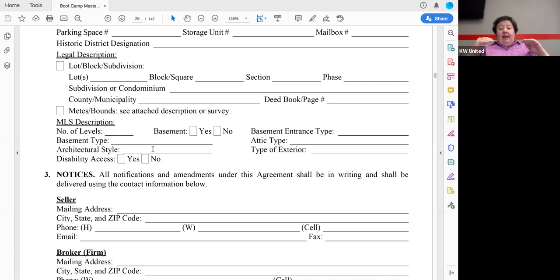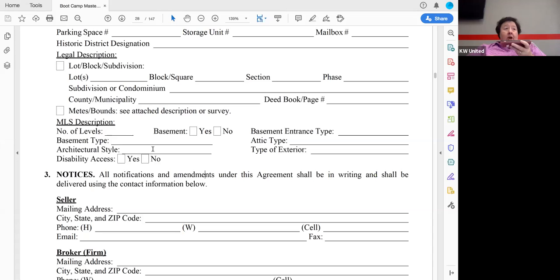Okay. And then the other type of basement is a full basement, which means this is my home above ground, and let's say it's 40 feet by 36 feet. Is my basement completely the same underneath? Okay, that's a full basement. That has nothing to do with the finishing. That has everything to do with it being the exact footprint or close to it of the floor above. Okay, so it's a full basement.